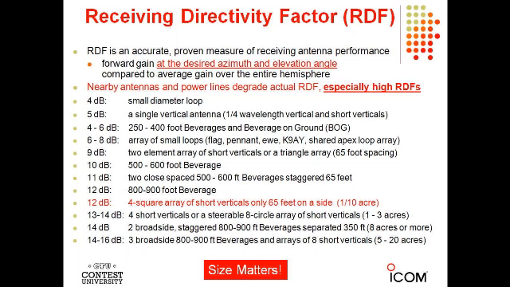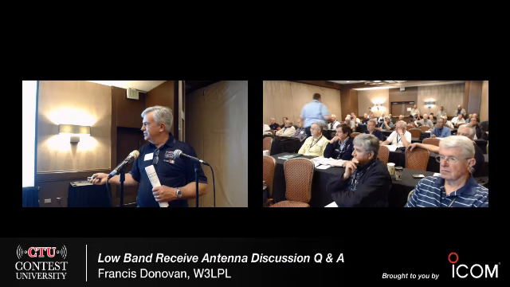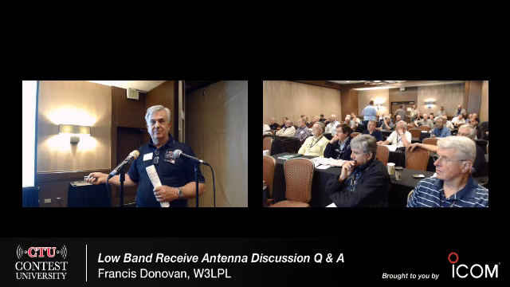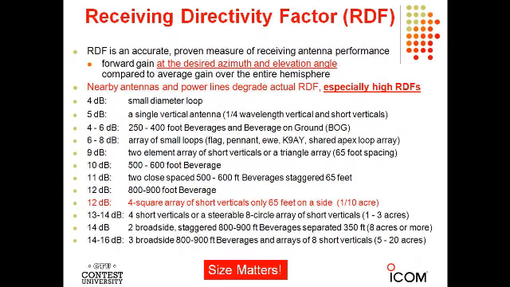So with only 4 elements, you can cover all the way around the compass. The main beam is broad. It's 100 degrees wide. So you won't get this amazing result that I described, listening to a pile up from Europe and being able to hear the Northern Europeans on one beam heading and the Southern Europeans on the other. You won't get that with a 4-square, but you get great RDF, and the space requirement is really small. In order to get these numbers, you have to go from 1/10 of an acre to an acre or much more. Any other questions? Pete?